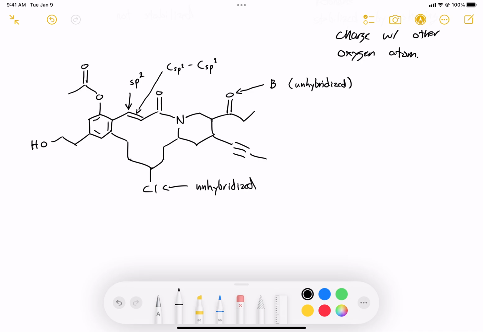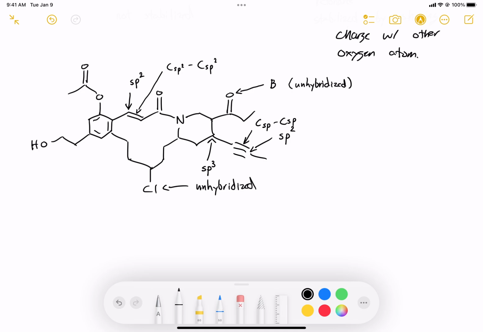Alrighty, so how about this atom right here? This one would be sp3, right? Because it's a tetrahedral carbon. sp3. And then how about this one right here? This alkynyl carbon will be sp because there's only 2 groups around the carbon atom: a triple bond and then the methyl group. And so if we were to point to this triple bond, the orbitals there would form as a Csp to Csp, like that.